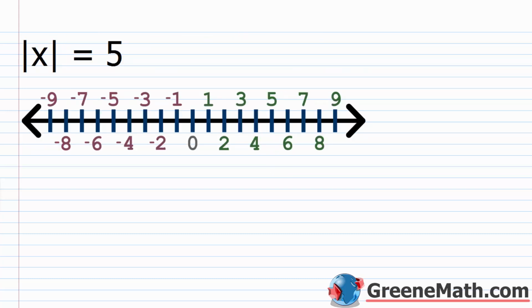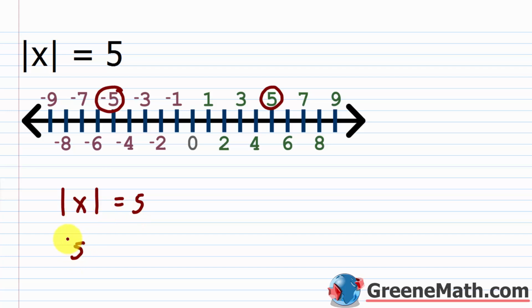When we take the concept of absolute value and start working with variables, you really have to think a little bit. If I had something like the absolute value of x equals 5, what could I plug in for x there and get a true statement? In other words, I am asking for a value that, when plugged in here, I would take the absolute value of it, meaning I want to find the distance between that number and 0 on the number line, and it should be equal to 5. Well, what numbers have an absolute value of 5? It's only going to be 5 and -5, right? So that's what I can plug in for x.